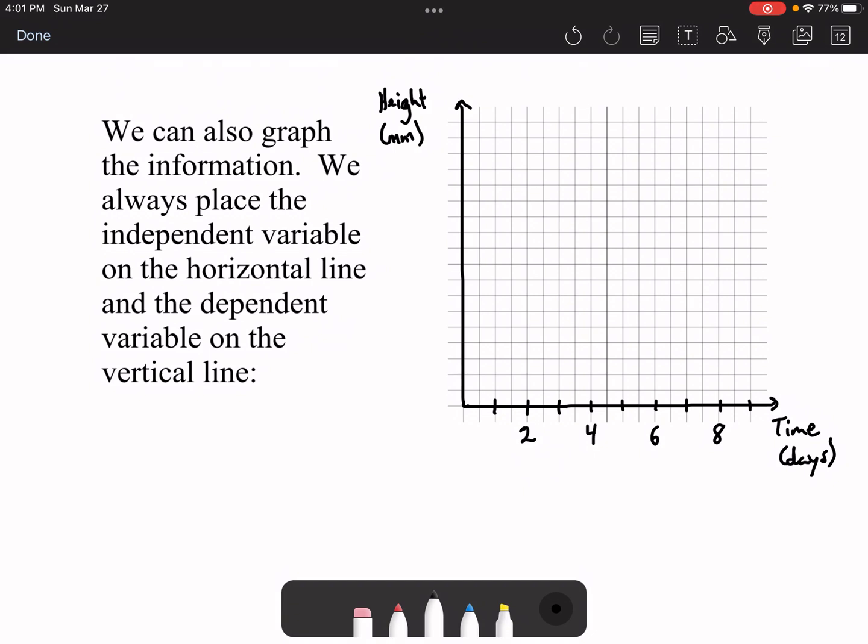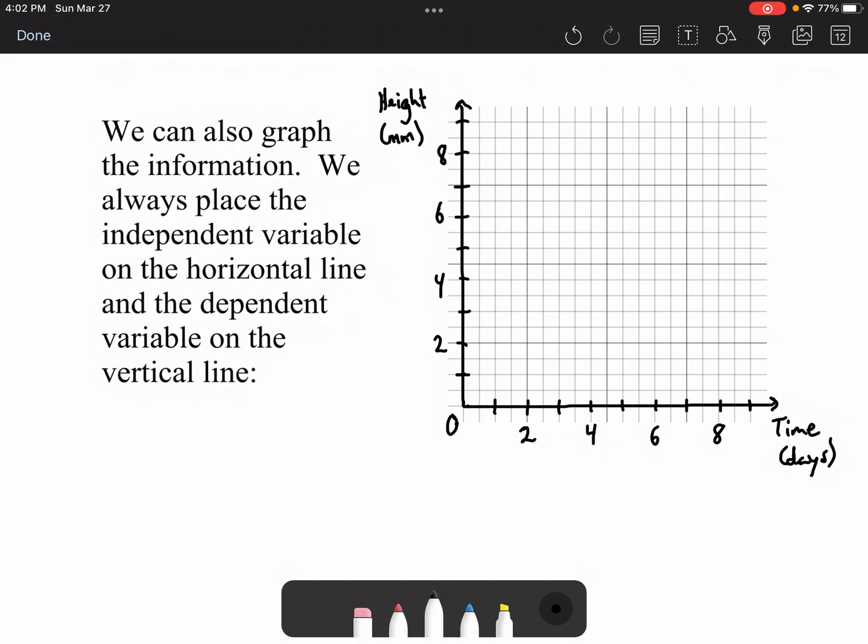Now what I'm going to do is I'm going to choose the heights now. I'm going to start the corner at 0. You always start that corner at 0, 0. And again, I'm going to use the same kind of scale that I used for my horizontal axis for my vertical. You don't have to necessarily use the same scale, it could be a different scale.